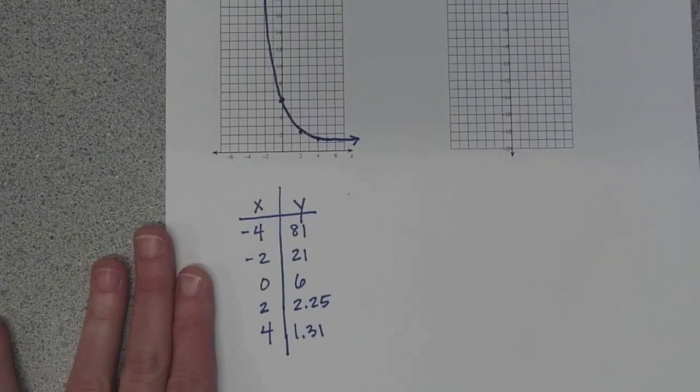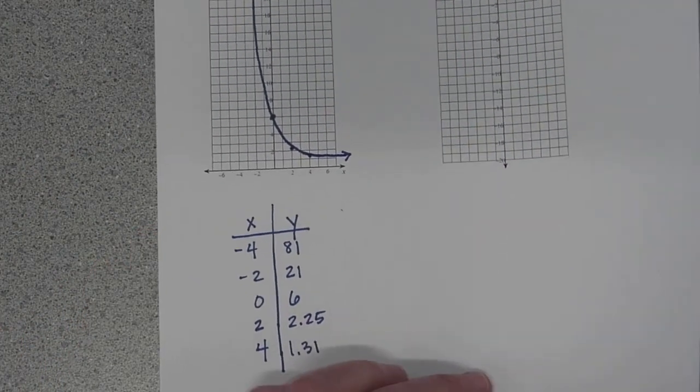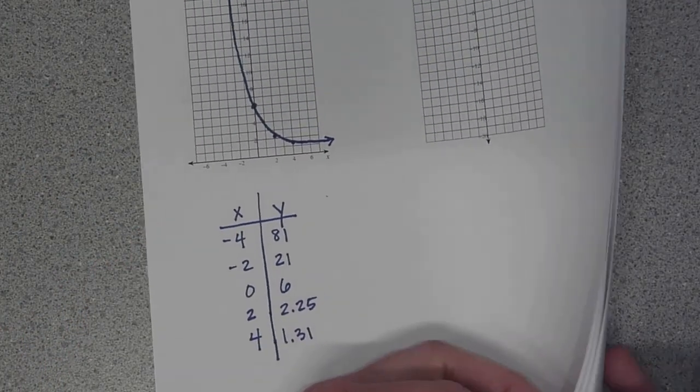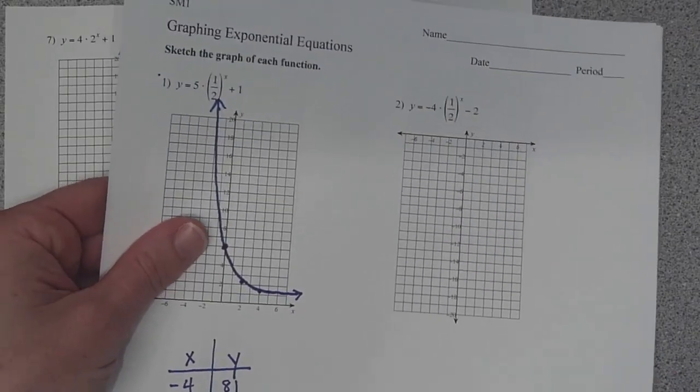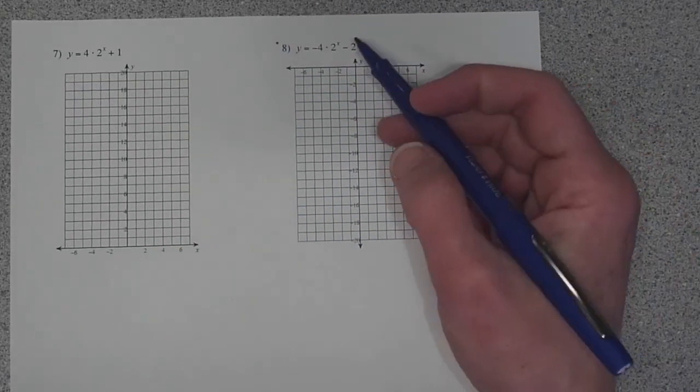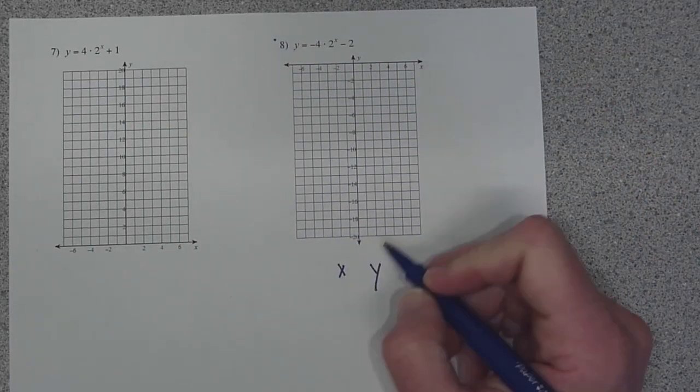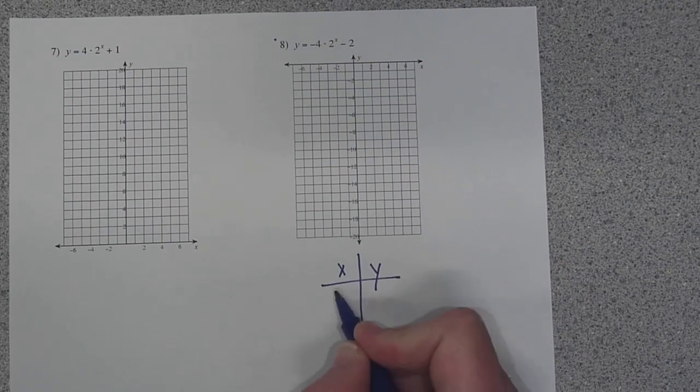I'm also going to show you number 8. It's not much different, so if you think you get it, then go ahead and do your work, but I want to show you one more. Number 8. Not all the graphs will look exactly like this. Sometimes they go a different way. But here we go. Back to 8. Let's make our XY table. That is always your first step.